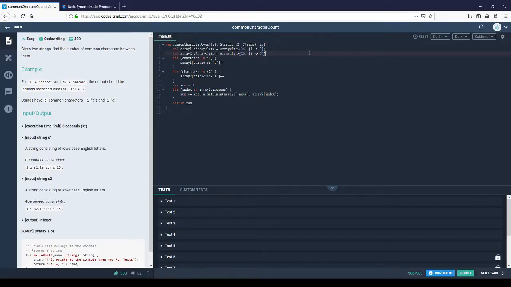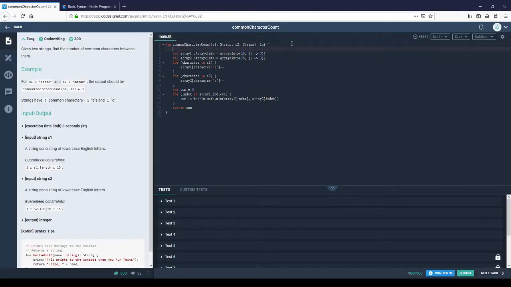So let's get started. First of all, let's take a look at the common character count, which takes two strings as the input and counts how many common characters they have.